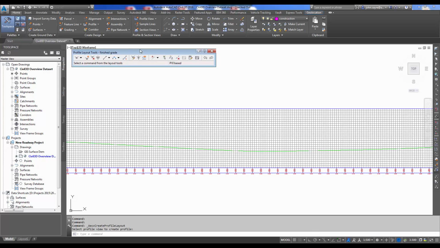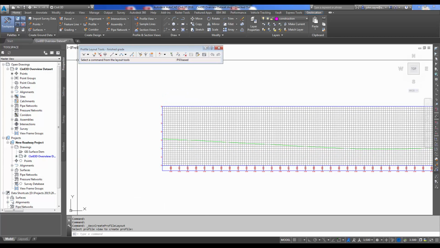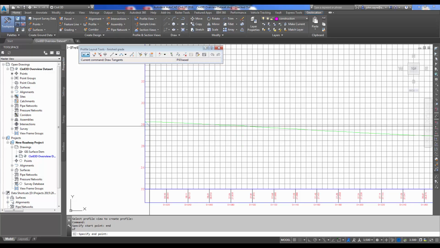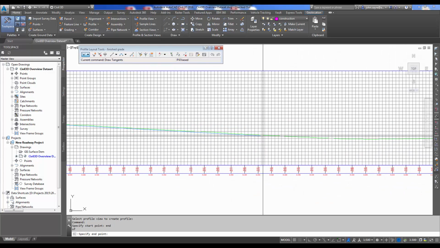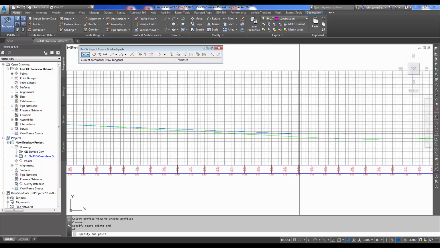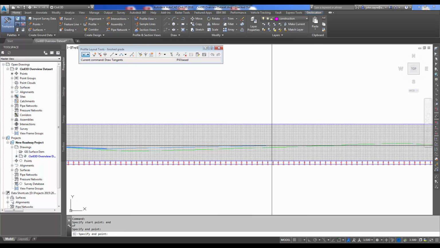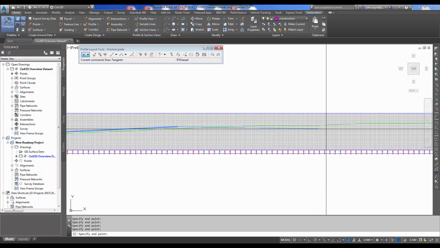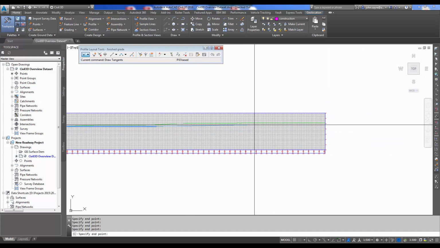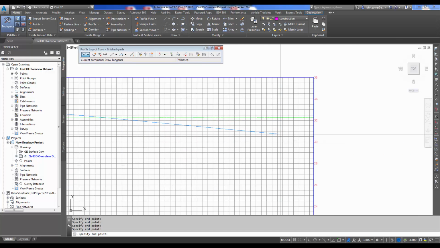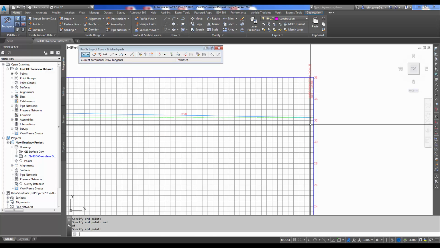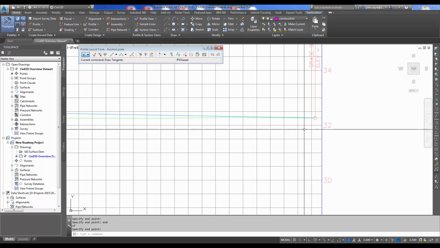Once you select OK, we can go up in our toolbar and we can start to draw some tangents. So I'm going to select where I'm tying in my existing roadway, and I'm just going to throw in a profile. So I'm going to come down to there, and again, this can be done to a lot more precise level, but because this profile is so long, we're just going to start off just by adding them in by picking down through the profile view. And I will snap to the end. Now, I didn't get it all the way to the end of the profile, so that's not a big deal.